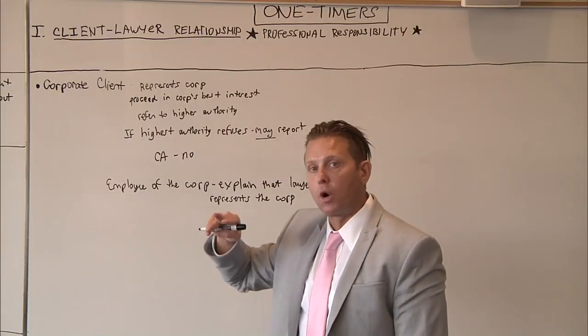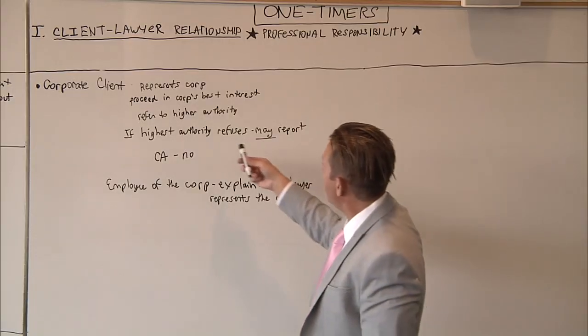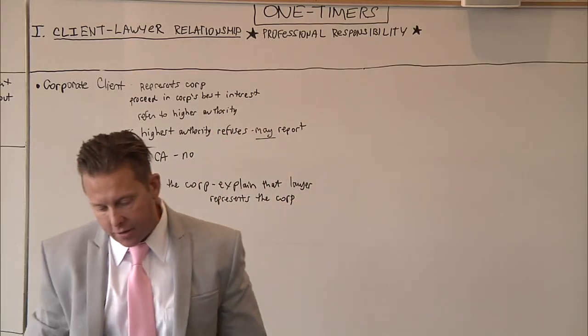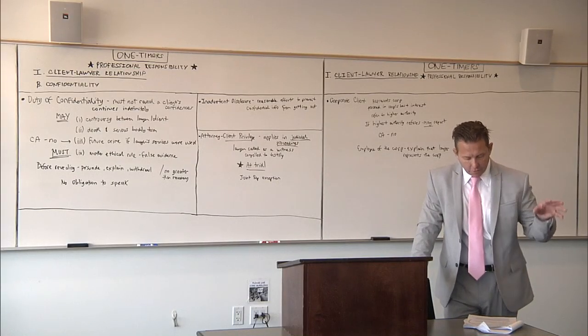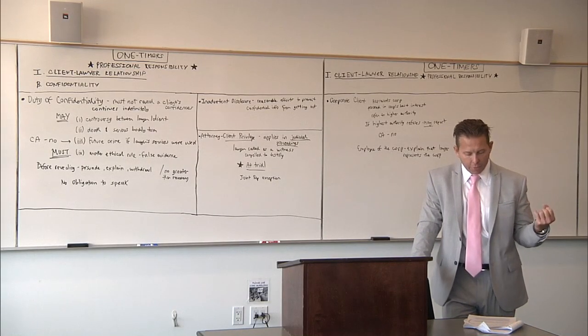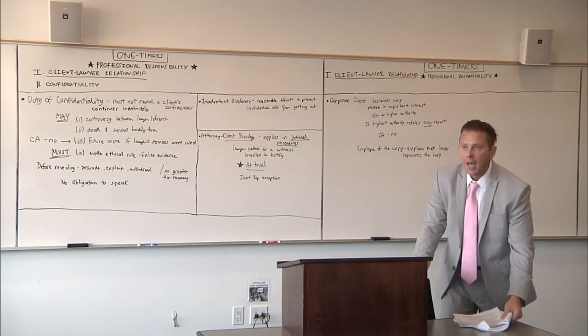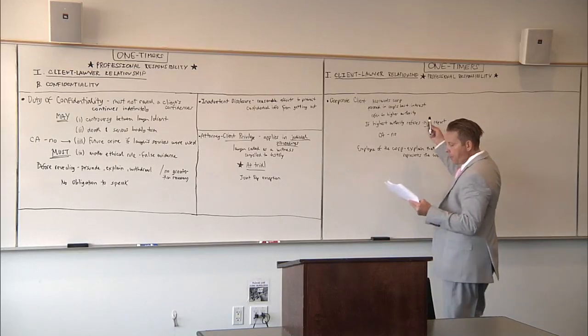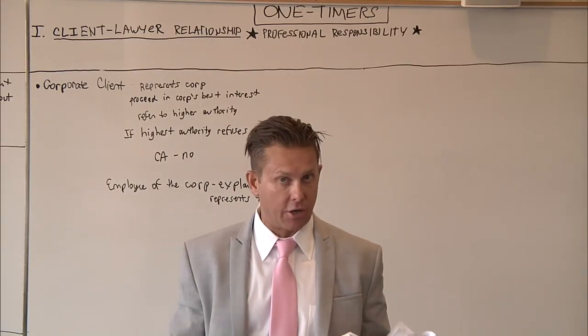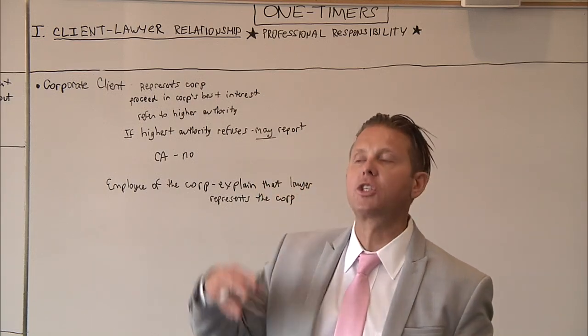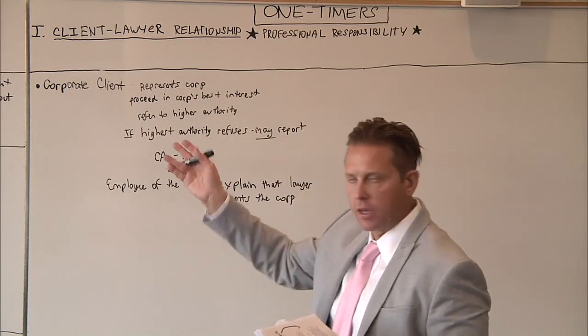And if that doesn't work, the attorney must refer the matter to a higher authority, generally the president of the company. But if the highest authority that can act on behalf of the corporation, that's generally the board of directors, because they're the owners. I'm sorry, no, not the owners. The board of directors controls everything within the corporation.